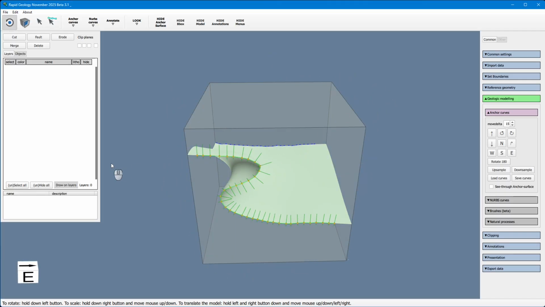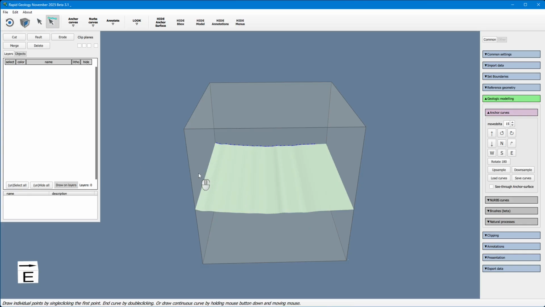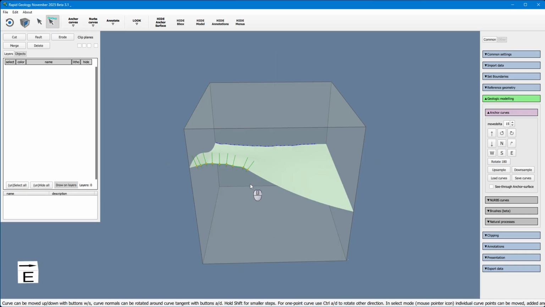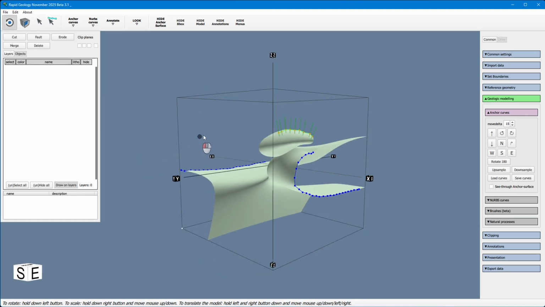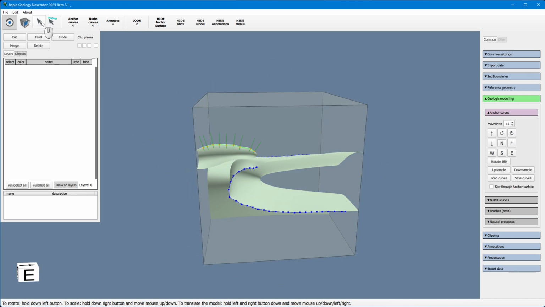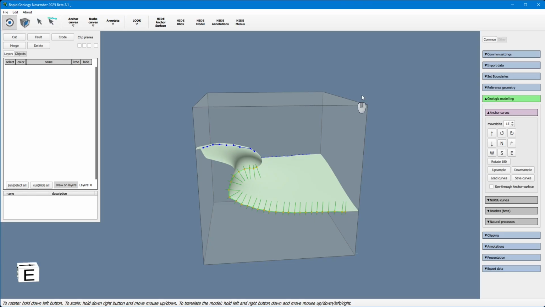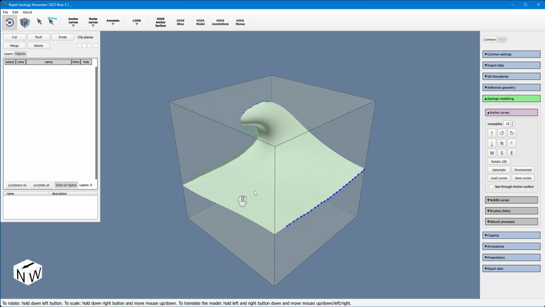The problem might arise if you draw the same curve, but you do it in multiple steps. Let's say you draw it like this, and in the next step you start like this, so upside down here. Then you see that here the normals point upwards, and then it's wrong compared to this one. So here they're up, so they should point down here. You see that the shape is strange. To fix that, you select this one and you can just press rotate 180 degrees. And then you have the way you want it.